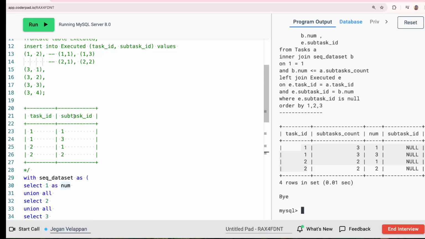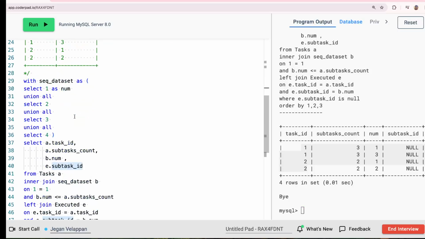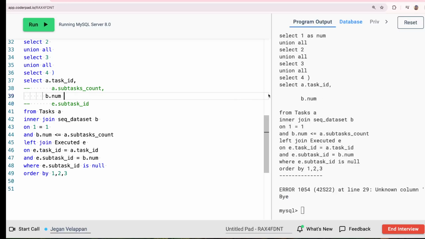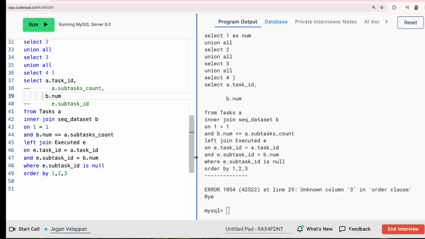For output, we just need the task ID and the missing subtask ID. So we don't need this count and we don't need the null part, and remove the comma. Run this. Unknown column b.num. 3 in order clause.